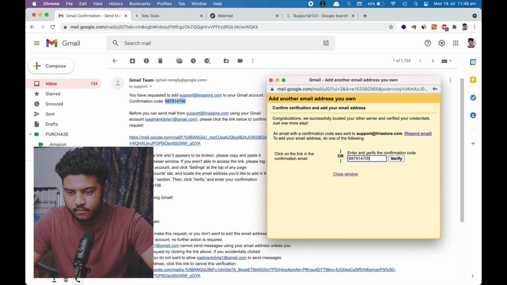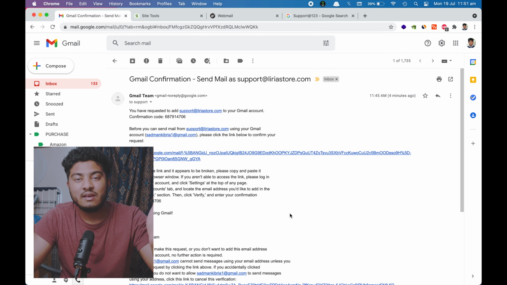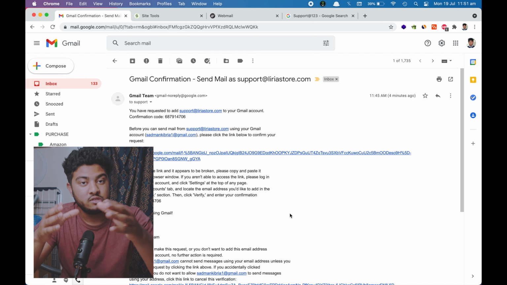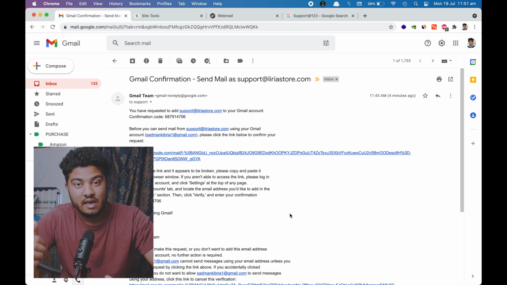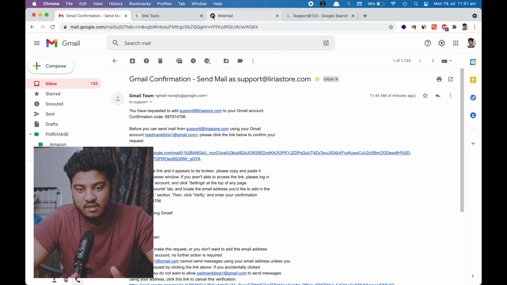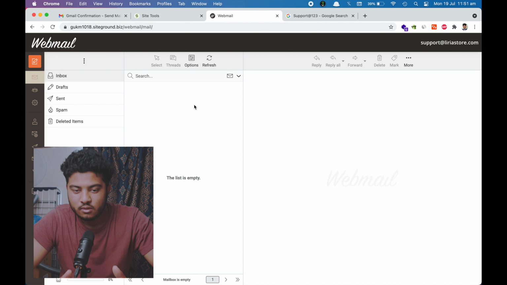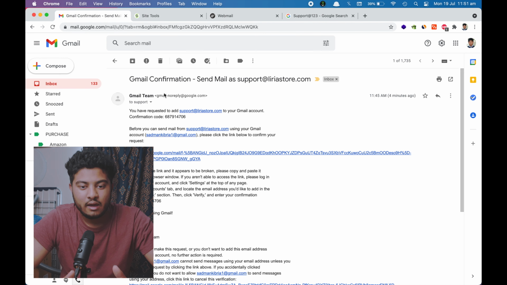So paste it over here, there you go, and click on verify. And we've done it, guys. We have successfully connected our business email account using SiteGround to our Gmail account. So from now on, we can send and receive email directly in our inbox without worrying about this fancy webmail portal. So yeah, guys, this is how you connect your business email account on your Gmail.